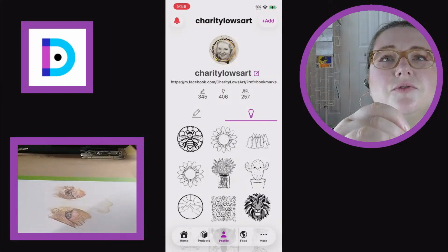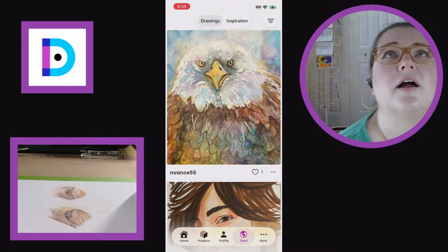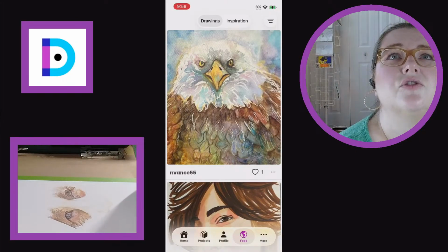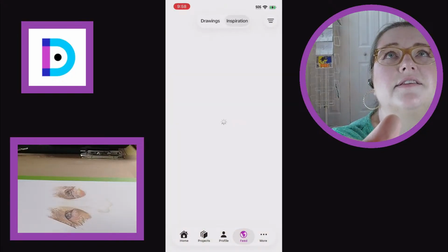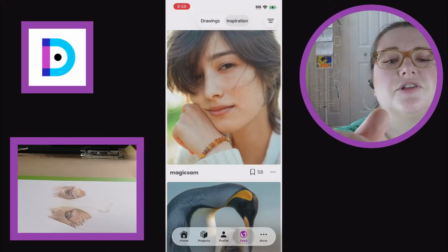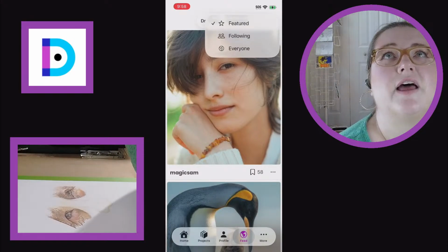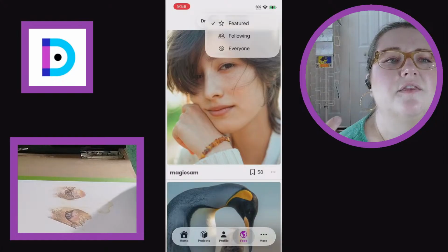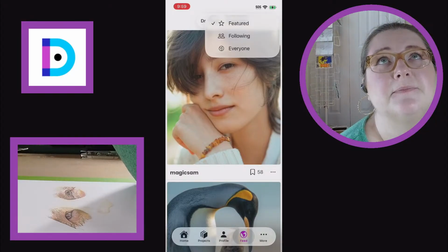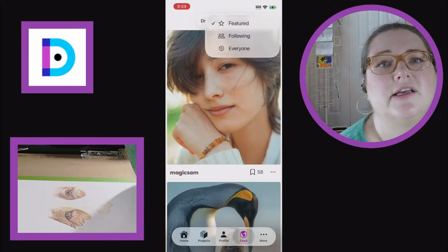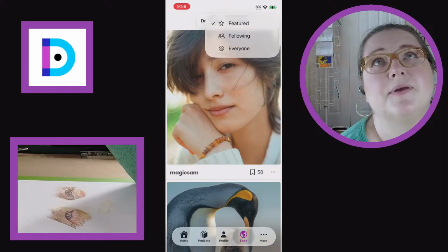So let's go to the feed. There are a couple of things you can look at: the recent drawings, or recent inspirations. You can also change whether it's the featured, which would be the photos posted by the developer or somebody who's working on the team, and also drawings that the team really likes and wants to showcase on their main page.